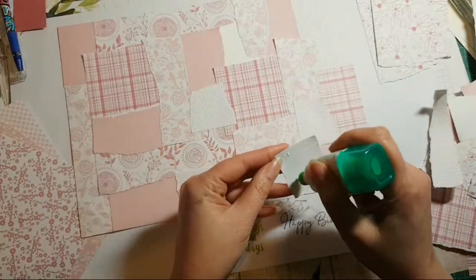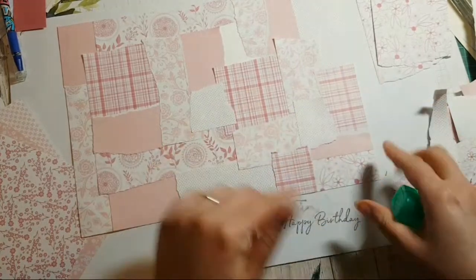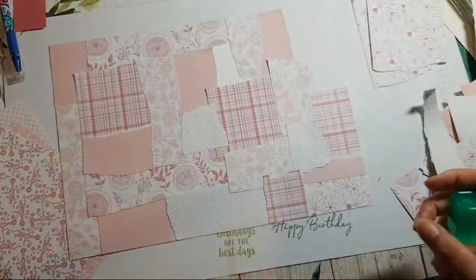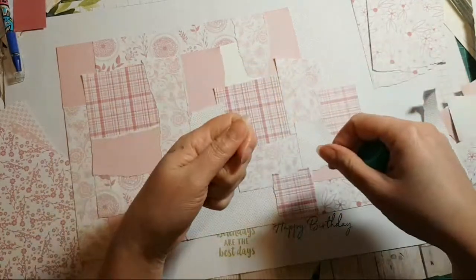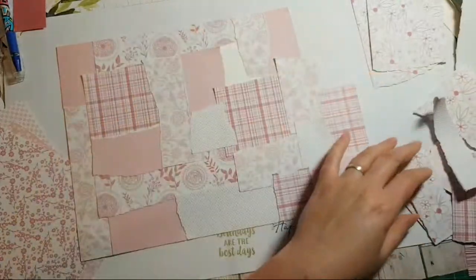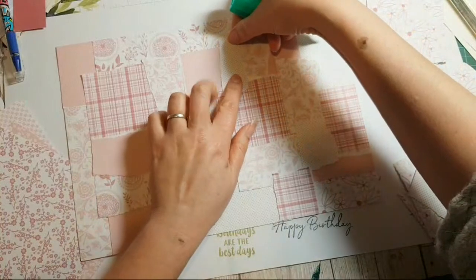Those are huge. Yeah, those are C5 or A5 cards. I'm just about to place an order for some. We were talking about biodegradable cellophane, and I don't have any cellophane this size, so I'm going to be ordering some biodegradable cellophane for these. And the same company sell, although they're out of stock at the moment, the little stickers that fasten the cellophane. Those are biodegradable as well from that company. It's called EcoCraft UK. So I was really pleased that they do that. I'll be placing an order and I'll let you know what I think of their cellophane.